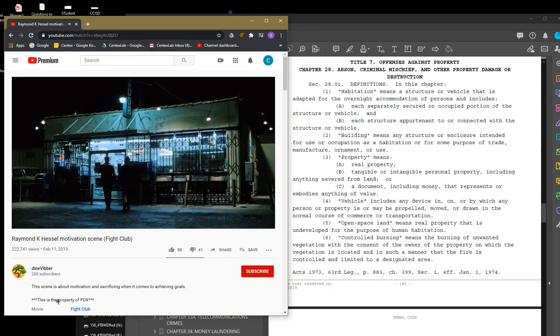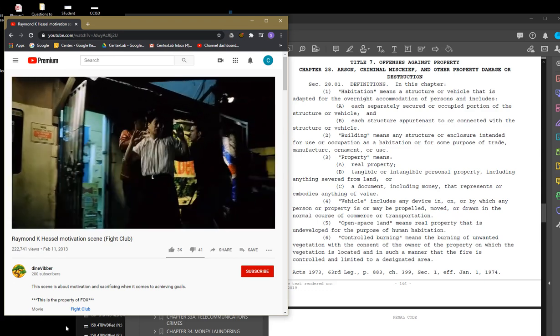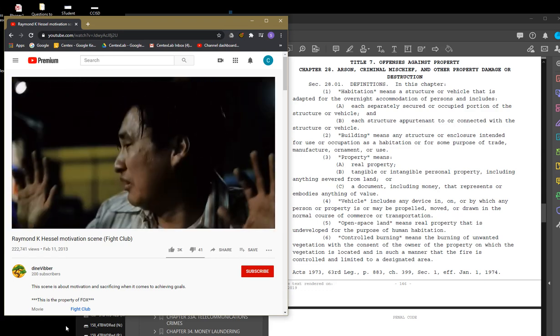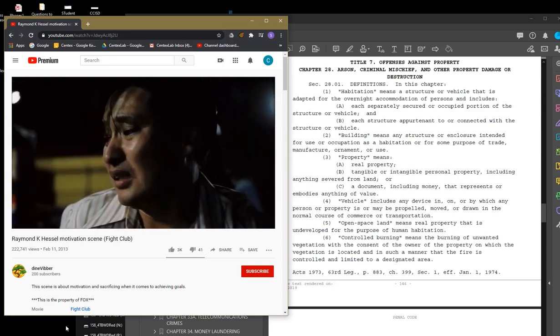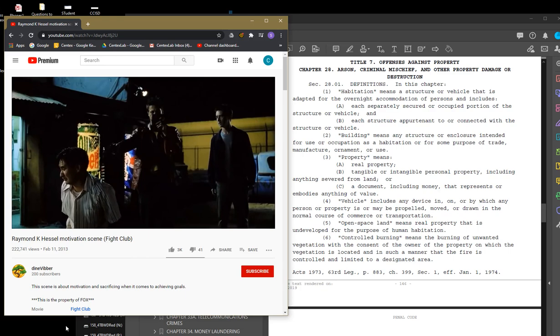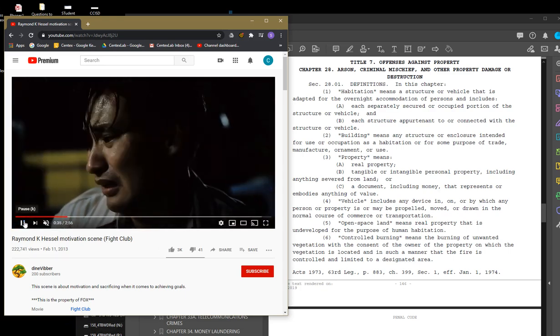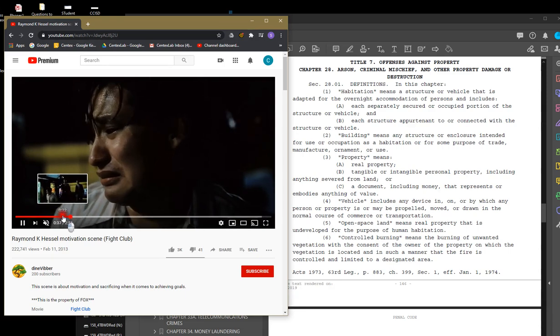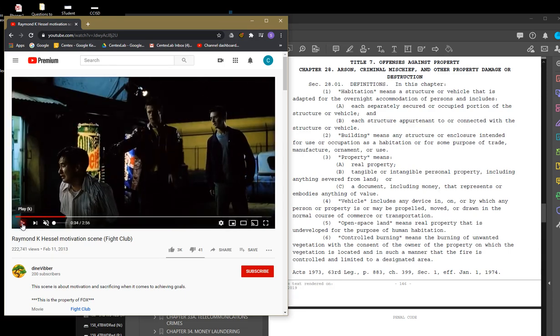Okay, so here to discuss the scene from Fight Club, we had two brave students who decided to tackle the investigation. So this scene out of Fight Club is a classic case of robbery. What I wanted to do with this video is to look at this piece by piece, tear this down, diagram this thing, if you will, and look inside the penal code at what exactly is going on here.